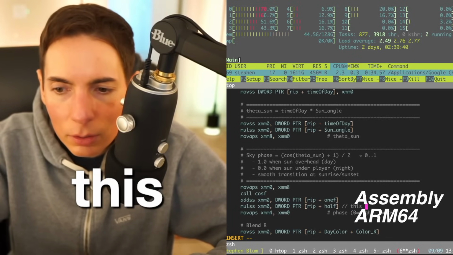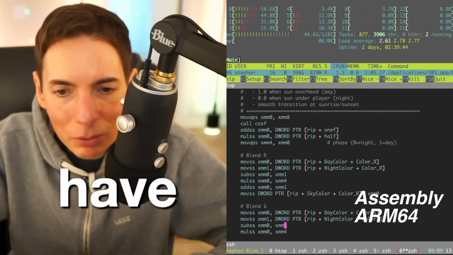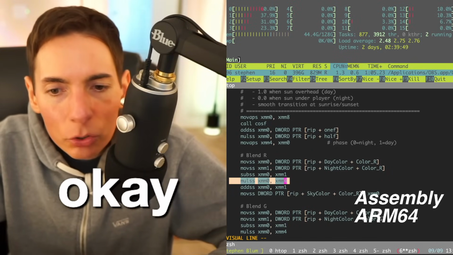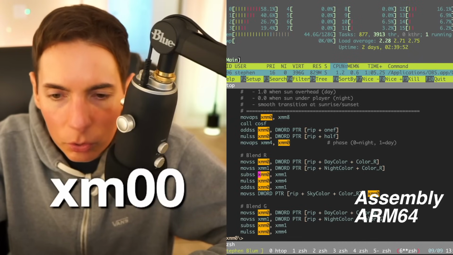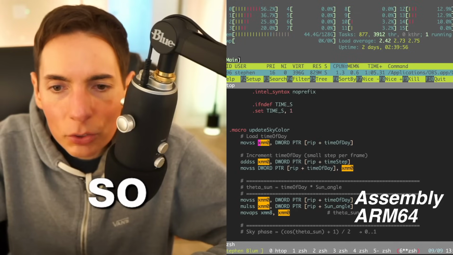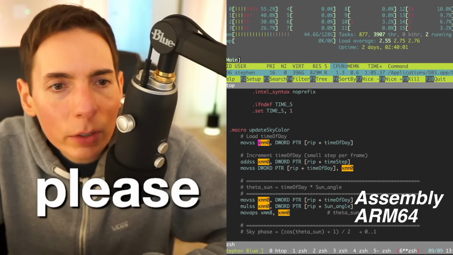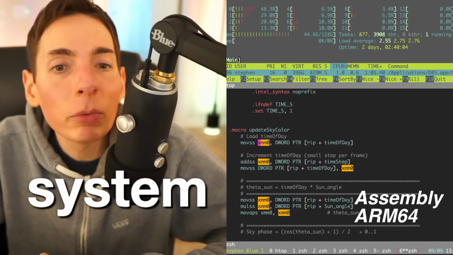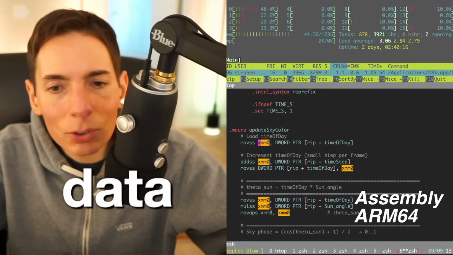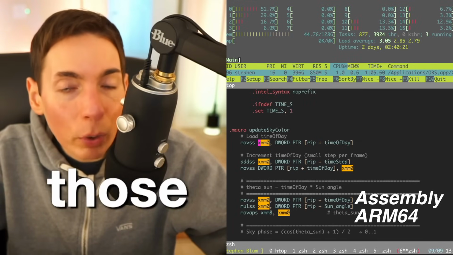Oh, interesting. Okay, so I'm learning here, you guys. We're trying something out. Subtract, multiply. But you still have these XMM0s. So what is this? MV apps. Okay, so this must be a different kind of register. There are specific registers that do call system depending on the value you put into them, and then communicate with your OS. So we need to be able to move data into operator registers, and then use those registers to run operations.